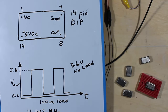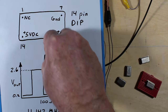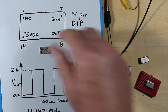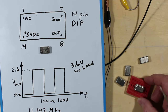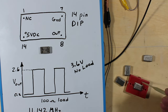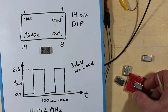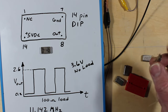And here's some of the basics of it. The pin configuration, when you look on the bottom of these, there's a square edge here, so I'm going to put this little square edge up where that square edge represents, right up there. The 14 pin dip size, so you can plug this into one of your proto boards, but you have to be careful because the pins aren't all that long, and depending on how your little proto board is constructed, the pins may not go down far enough to actually enter the little clips that are on the inside of here. So you think your little module's all bad, and all that turns out is that it just didn't quite make it all the way down to the pins.